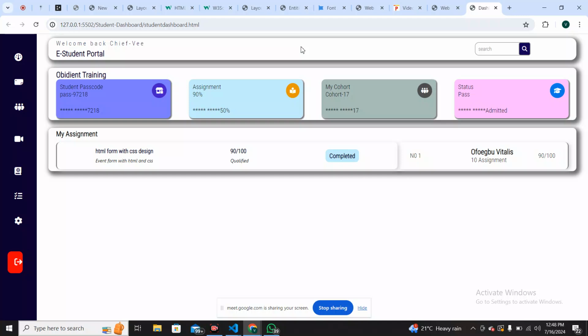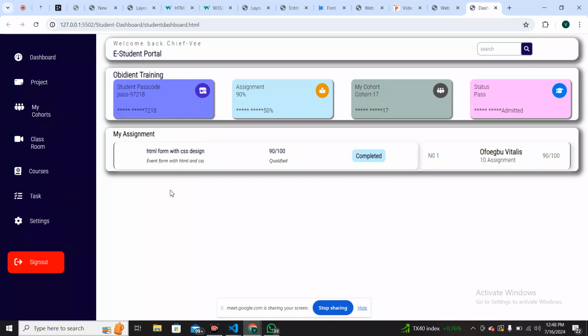Then main menu. So this is a layout. This is a website for e-learning for school. I just built it. This is where student portal, where students can log in to check their assignments, to check their score, card, all those things. Search.